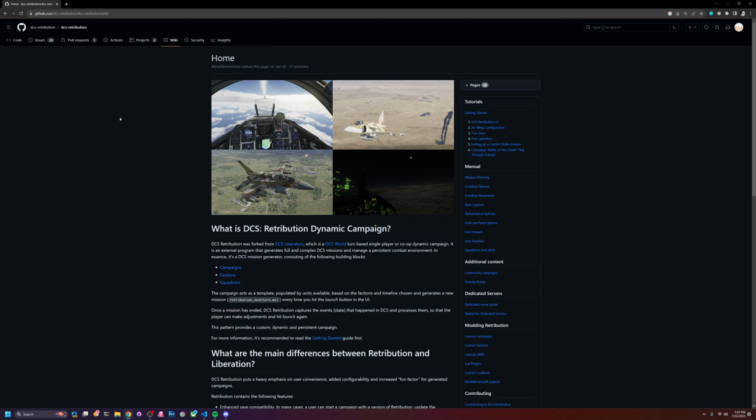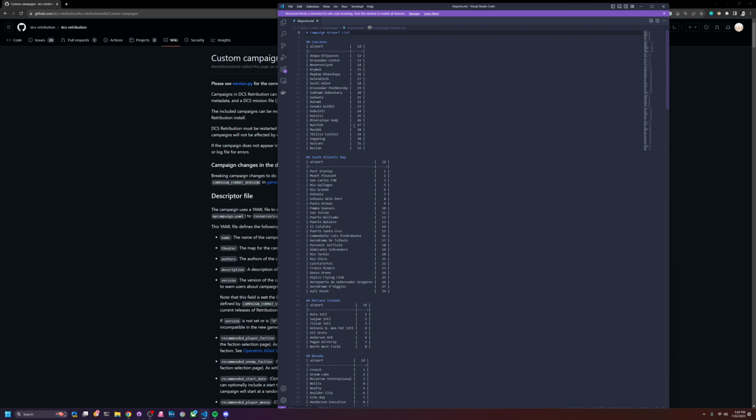And then the last thing that I'll talk about, and I'll link to this as well. When we look at the YAML files in a little bit, you'll see a bunch of random numbers, and these are the different airports. This is based off of PyDCS.